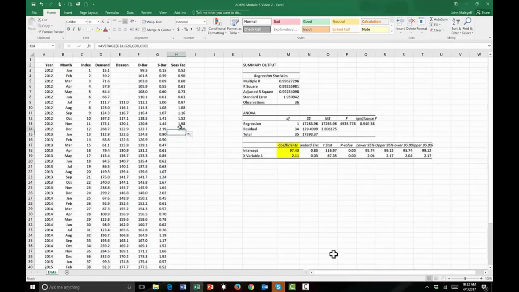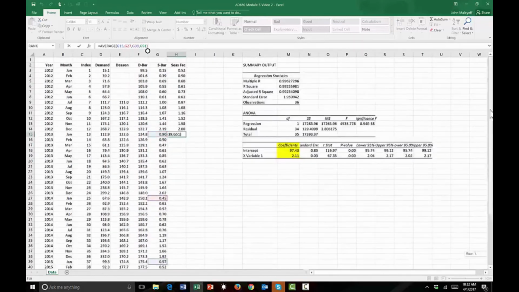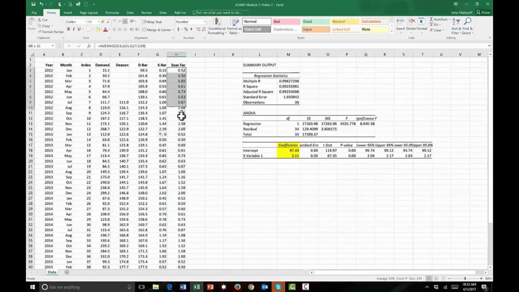So obviously we can't just bring this down, because if we did that, we would miss the first one, and we would actually end up below the range of the data here. But we can escape that, and what we could do is say that's equal to the first one. So if we do this and copy this down, you'll see that these values are repeated here. See, the December value is 2.0.